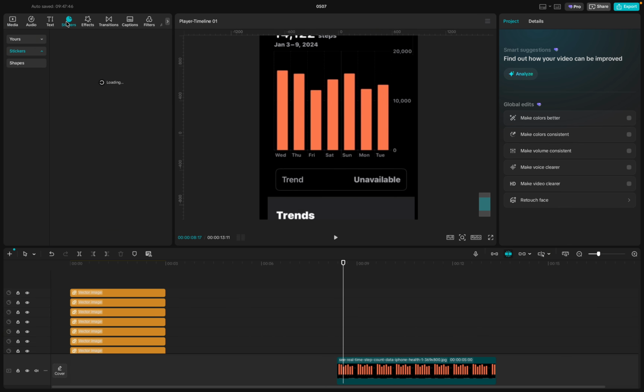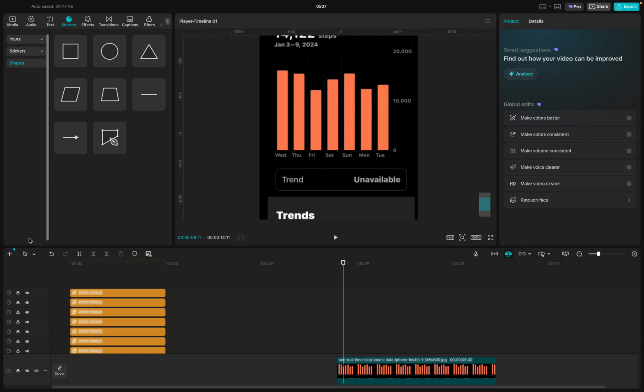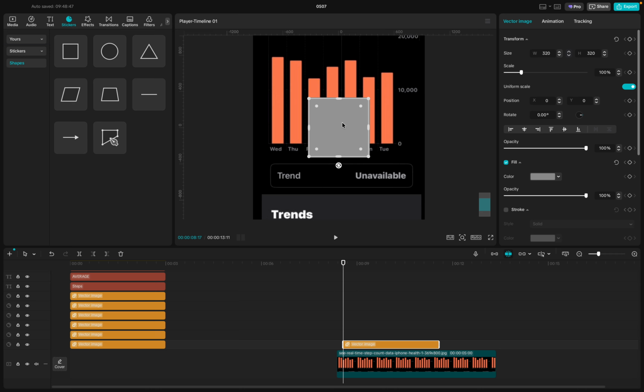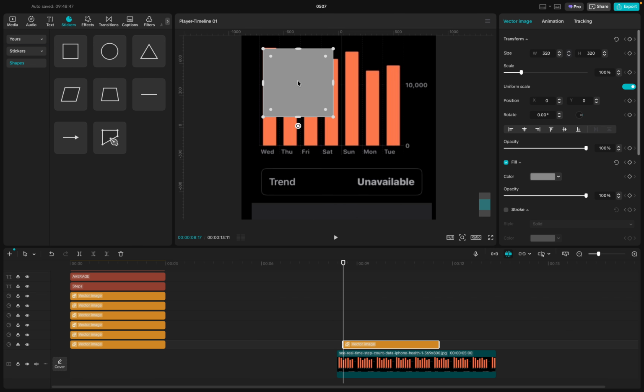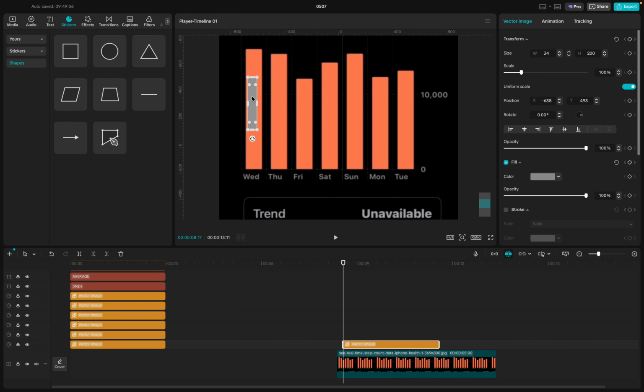So go on to stickers again, and now I will go on to shapes, click on this, zoom this in a little bit, try and line this up. If I hold shift, what happens? Okay, goes like that. Just gonna try and center it maybe to make it easier for myself.